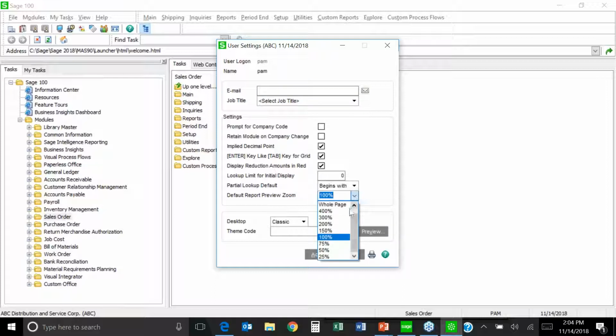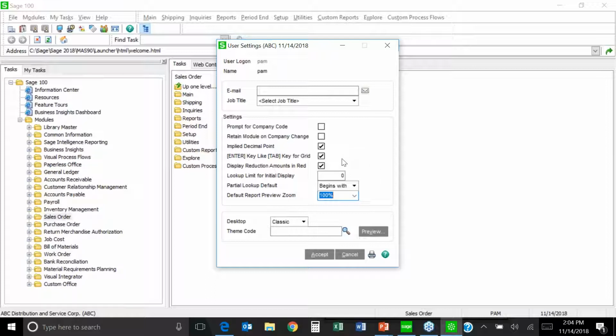If you click the down arrow, you can actually change that so that it projects in a much larger font and view when you're taking a look at it. That's something that a lot of people do not recognize is there, and they are really excited when they learn that you're able to do that.